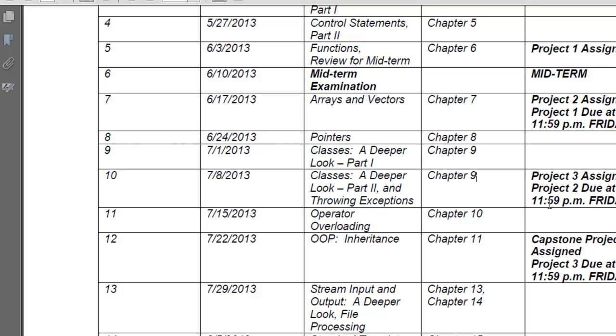So if it's within the last hour or last couple hours before it's due, I may not get to it right away, but I also am pretty lenient as far as people turning in stuff. As long as you turn it in pretty much on time, you're pretty set.